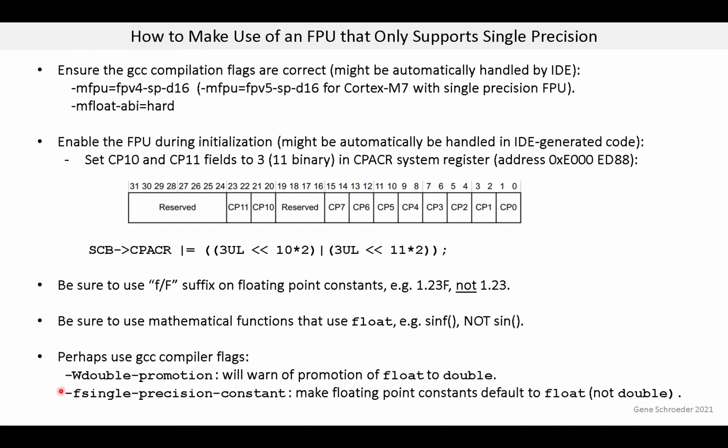The second option is telling the compiler to assume floating point constants are floats and not doubles. So, by default, they will default to double. Frankly, I don't really like this option. I think I would rather stay with the standard C language behavior and just be careful rather than use this option that changes the behavior of C. This option might be useful, I can understand, if you're converting a lot of existing code to use single precision floats.